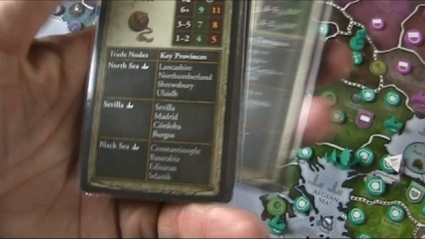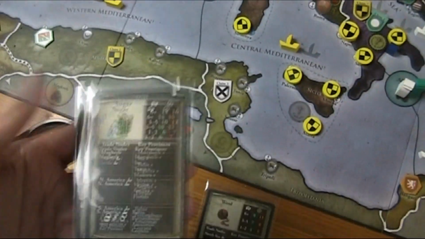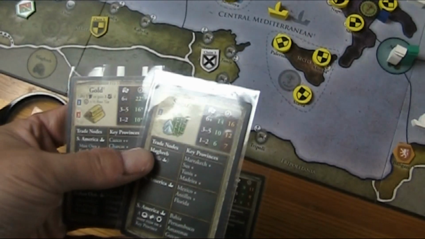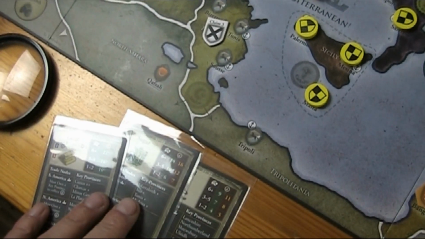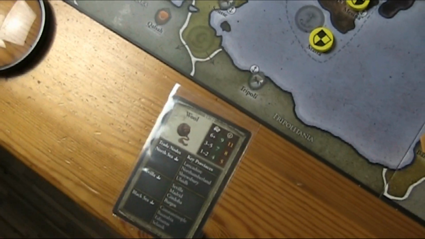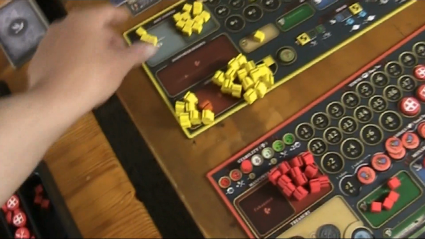So we got wool. That sadly we cannot use. No, we can also not use that. Gold. Shit. So that was bad. I mean, yeah. No, nothing. So we only get $2 for that. That sucked. And we go back to Spain.